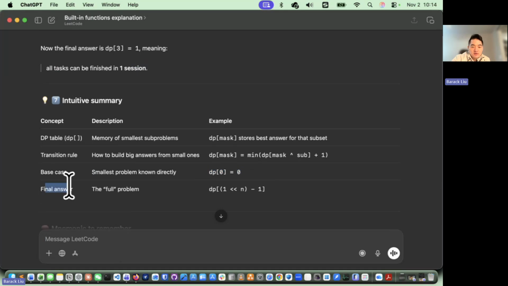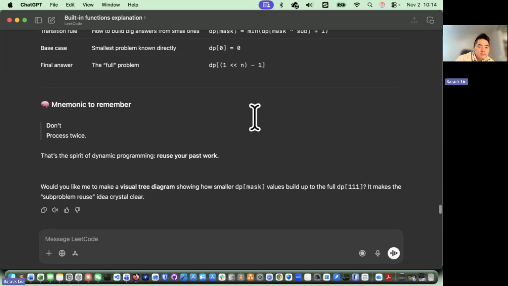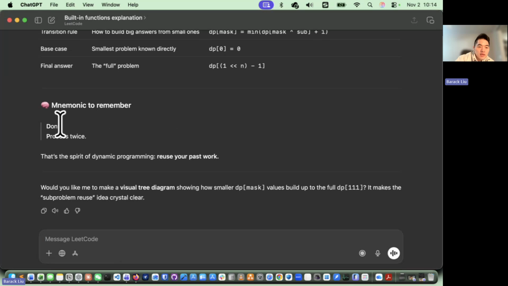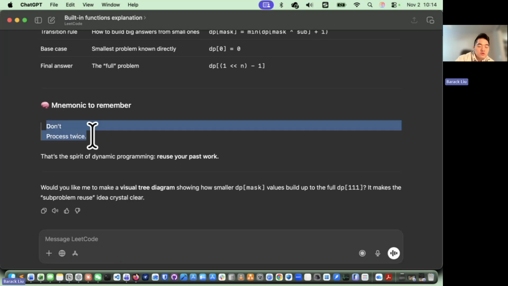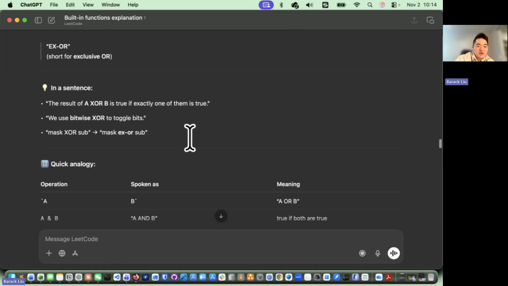And the final answer is to calculate the full problem. Okay, dynamic programming doesn't process twice. So again, let's go back.